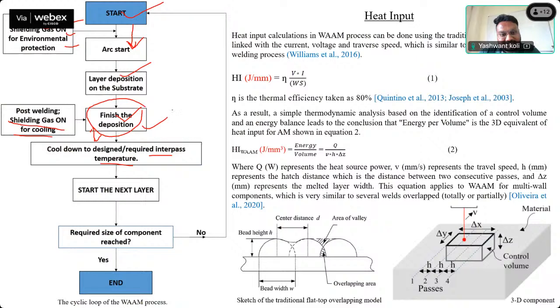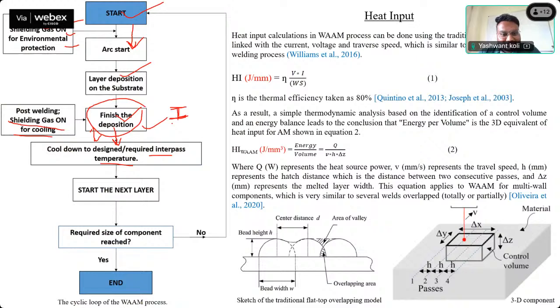So this is the first layer of deposition. After the first layer of deposition, we need some cooling time, or we can give some dwell time, like 30 seconds of dwell time, to maintain the temperature at a constant rate. Like after the first layer of deposition, if we wait for 30 seconds, suppose the temperature reaches around 200 degrees Celsius, then the second layer is deposited over the first layer.